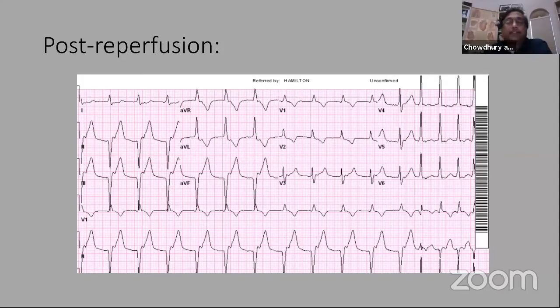If anyone raises a hand, please give that individual the floor. If not, then I would request any faculty to jump in, or I will proceed. The thing is that he has given you the basic clue: post-reperfusion. The title is post-reperfusion. That means whatever we are seeing is likely to be related to that. And what do we expect after reperfusion? Wadud, thank you, because when I show this to our fellows and residents, almost 50% will not see this post-reperfusion title. They will only focus on the EKG. So on the boards, for exam purposes, and in practice, it is important that you pay attention to what is written in the test.